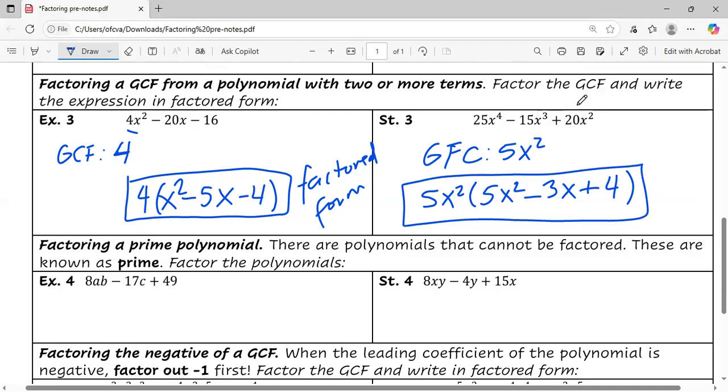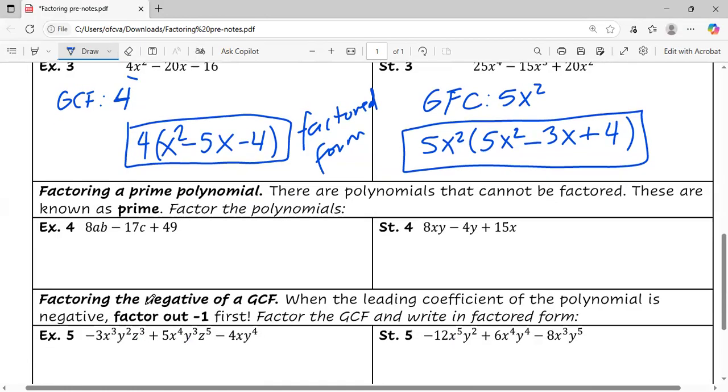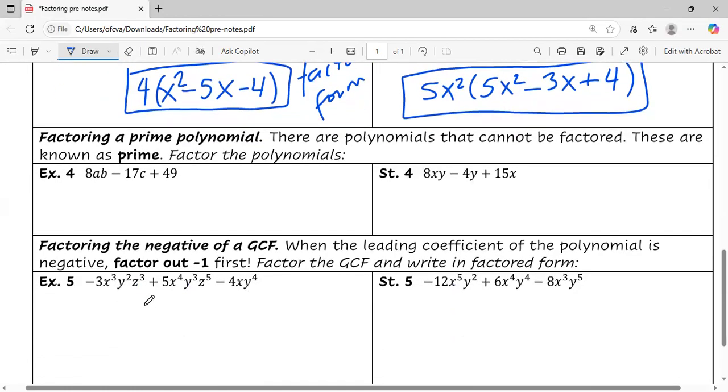So GCF is what they have in common that you pull out at the beginning. Factored form is figuring out what you need to multiply by to get that original back, and it includes your GCF and the factor that you found, however many terms it has to multiply by. That's your factored form. So now let's say we've tried everything we can and we can't really factor the expression. This is called a prime. When you try everything you can and there's nothing in common and the expression cannot be factored, this is called a prime. So let's check those out.